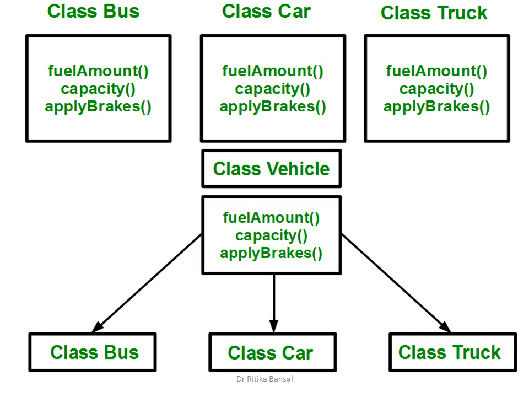It means we have created redundancy, and chances of error will also be there. I developed fuel amount, capacity, and apply brakes for class bus, and I am developing the same functions again, wasting my time, for class car and class truck also. It means there is no reusability of the already existing things in class bus. We are developing the same thing for class car and for class truck. We are wasting time, creating chances of errors, and doing repetitive work. What should be done?